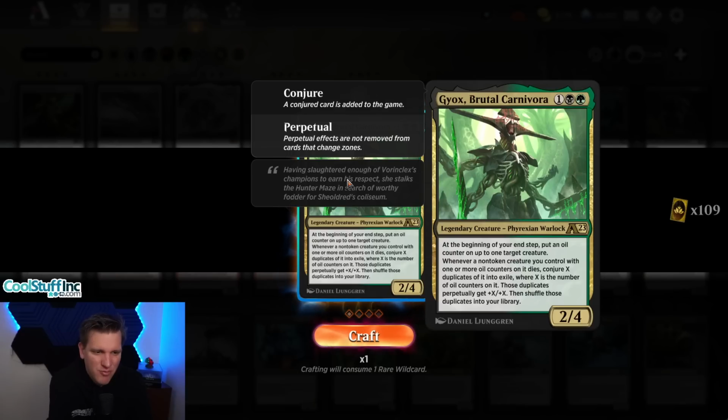That is kind of weird. It's whenever a non-token creature you control with oil counters. So you can put the counters on the opponent's creature, but it doesn't appear to do anything unless they trigger from having oil in some other way. And whenever a non-token creature you control with 1 or more oil counters on it dies, conjure the duplicates into exile, where X is the number of oil counters on it. And then they gain that ability, and then you shuffle.